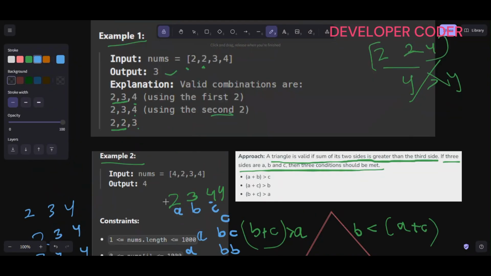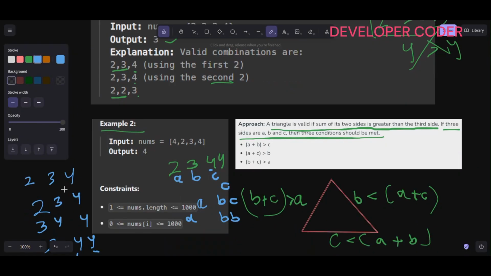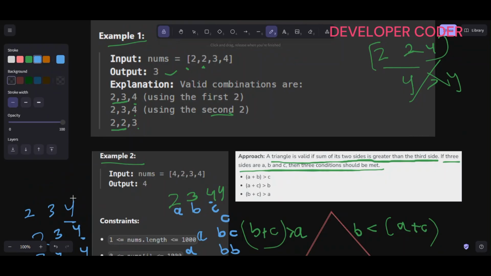So this is valid. So here, what we are doing is, first I have to do the sorting. If I do the sorting, then definitely the c value that I'm going to pick is going to be greater than a or b, or it can be equal, like 2, 2, 2. If this is my c, or it can be greater than this. Here a is 2, b is 2, and here 3 is bigger. So first I'm just doing the sorting, because then this case will not arise. I'm first making sure that whatever c value I take is going to be the bigger one only.